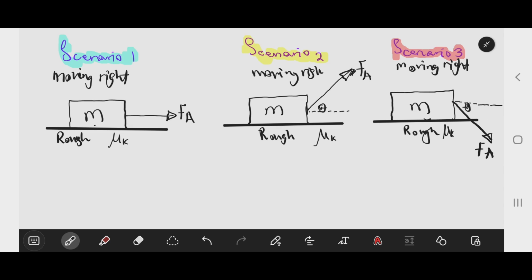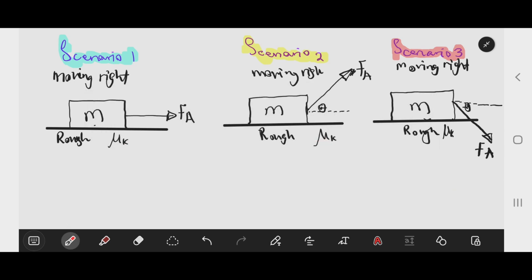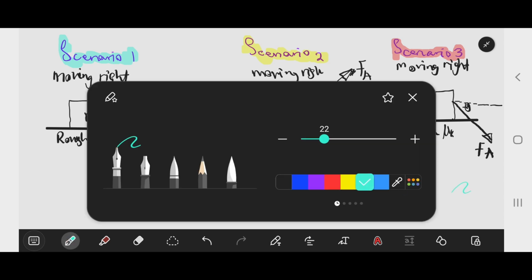So for you to calculate the normal force, you always follow the steps of analysis. Remember step number one, from our Newton's laws, is to separate, and there's no need to separate because there's only one object in this case. And step number two, you draw your free body diagram. So let us draw the free body diagrams for each.